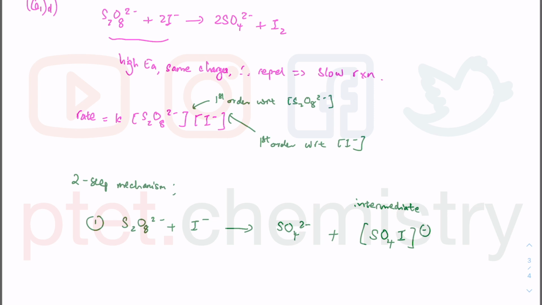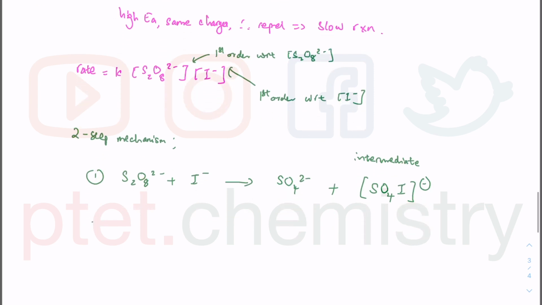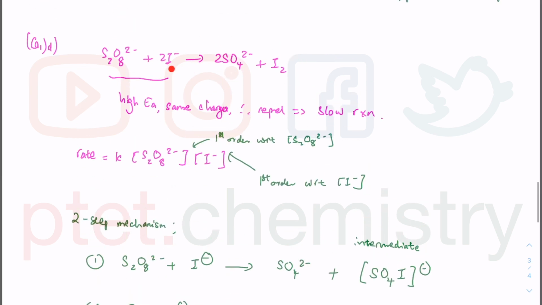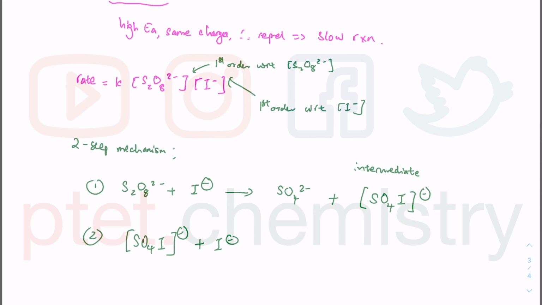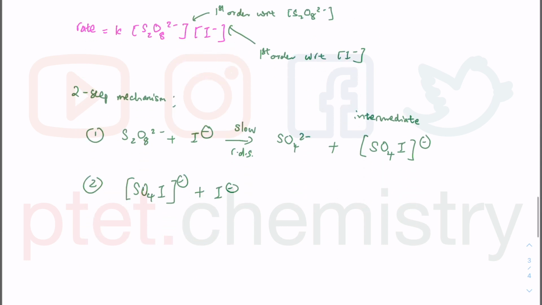So this intermediate does not make any sense at all, but it does not matter because it's an intermediate, and an intermediate can react further with the other reactant. That's why you have 2I minus overall. But in your rate determining step, in your slow step, you only have one of these and one of that. So this has got to be your slow step, and this is your rate determining step, meaning step 1 is your rate determining step. Moving on to the next part, which is the intermediate reacting with I minus. It will then give you SO4 2 minus, and then it kicks out the I plus essentially and gives you the I2.